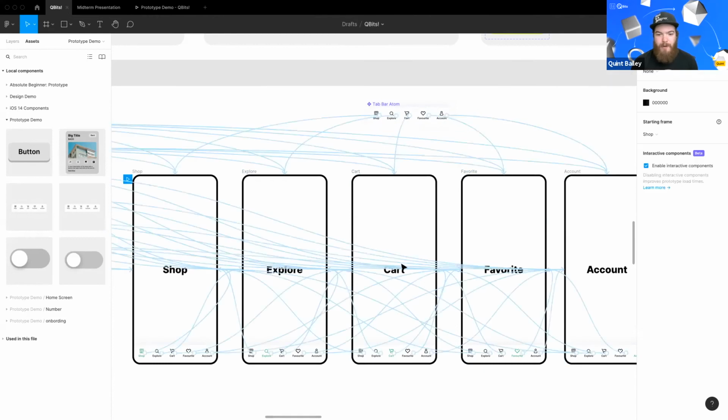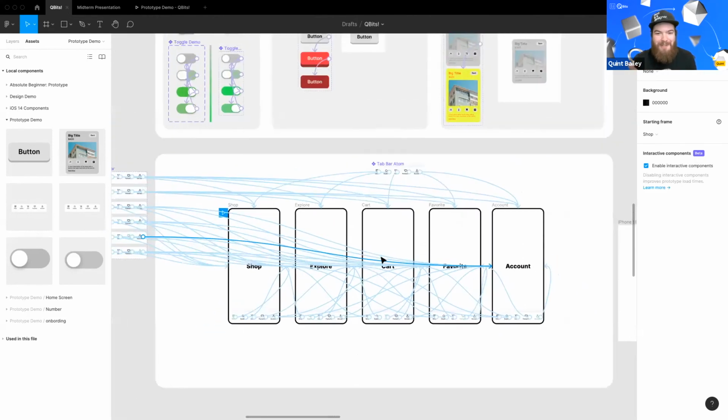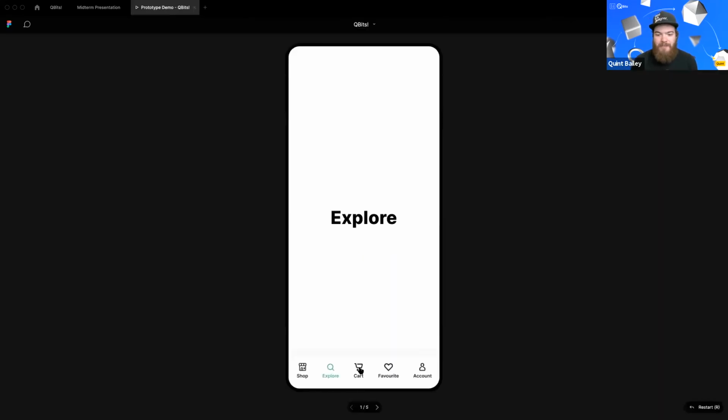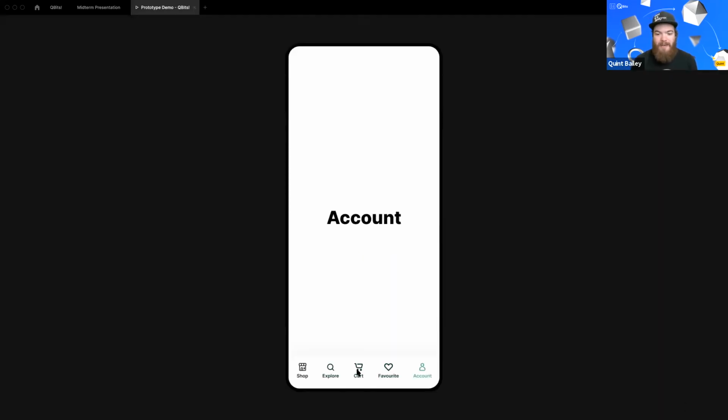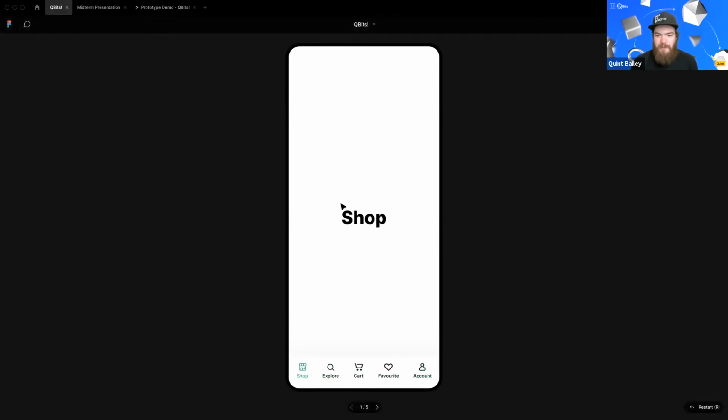I had projects before. I mean, look at that. Look at all these lines I drew in like a couple seconds. And now if I press play, I can go between any one of these. And that's super easy. That's almost insultingly easy, but I'll take it. Let's focus on this one a little bit more.